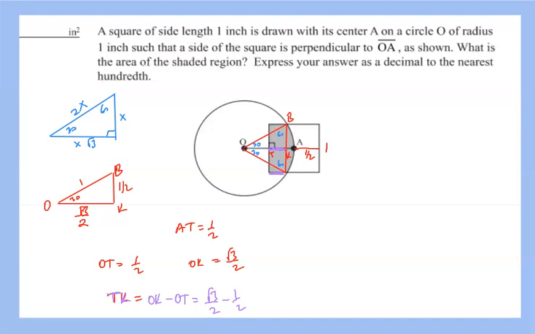So if I want to find this region, let me shade it in green. This region right here is going to be the green area. This side is √3/2 minus 1/2, and the other side, which is this side of the square, is 1. That doesn't make any difference when you multiply by 1. So now I need to know the area of this segment right here. This is also not too challenging because I see something going on.